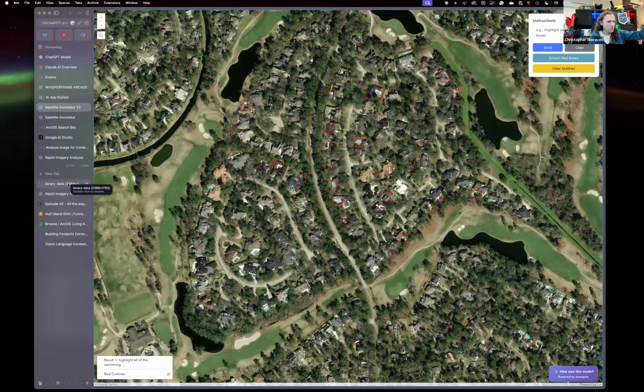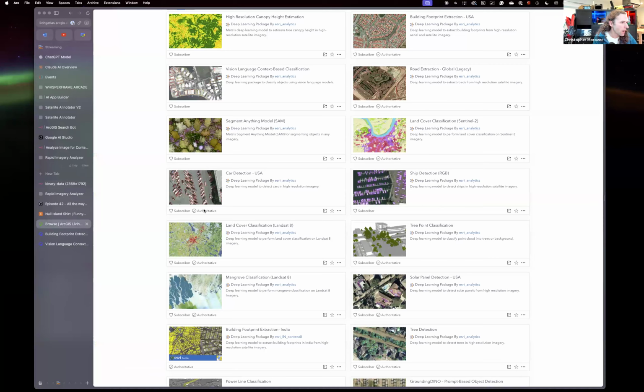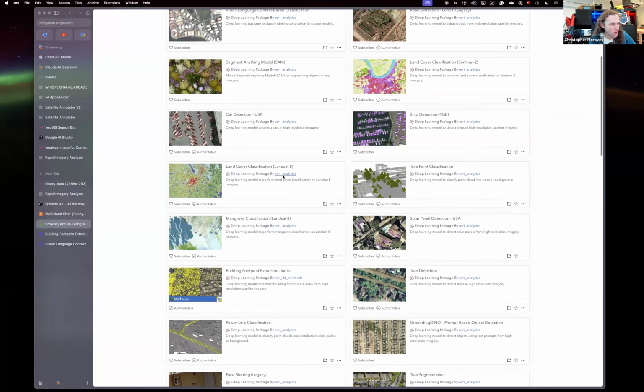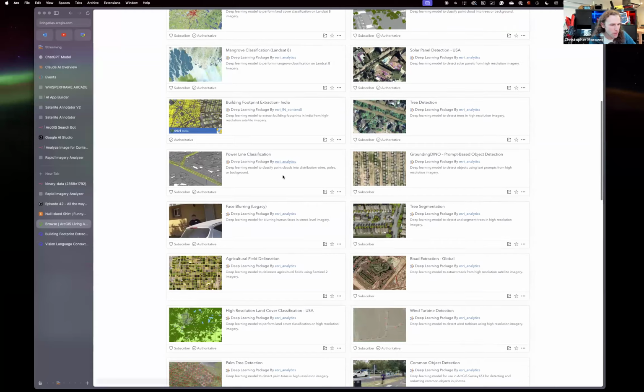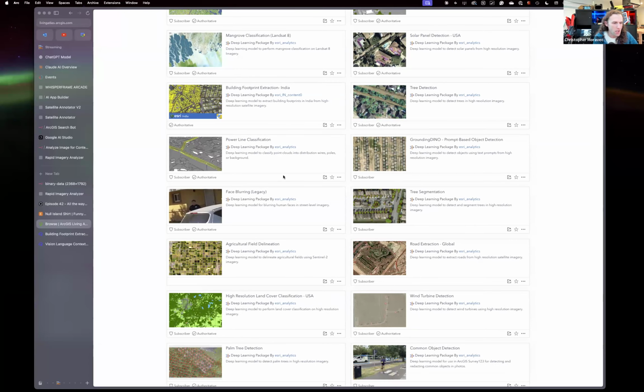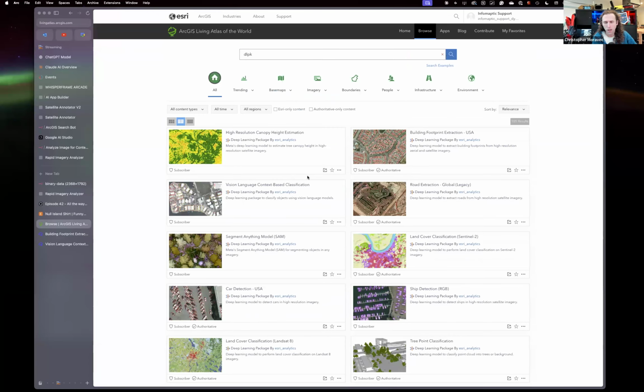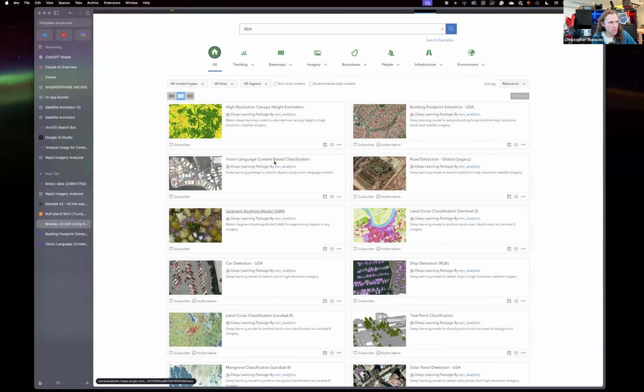So you've got ways to combine these things together. So I always start with one of these and then fine tune it from there. If there isn't one to start with, then I start with either Segment Anything or vision language context, depending on where I'm going and what kind of hardware I have. So I start with one of those.